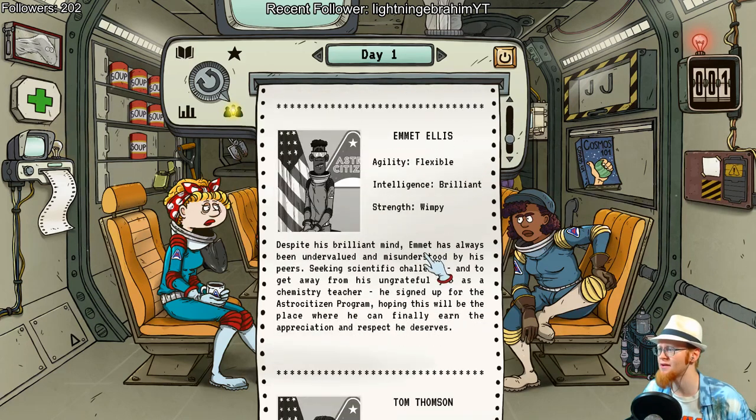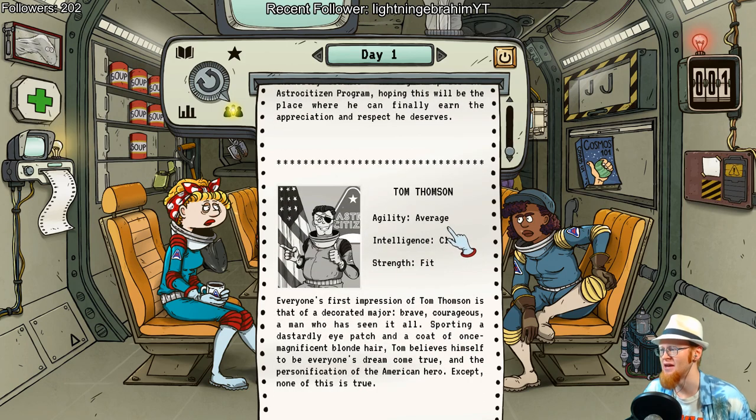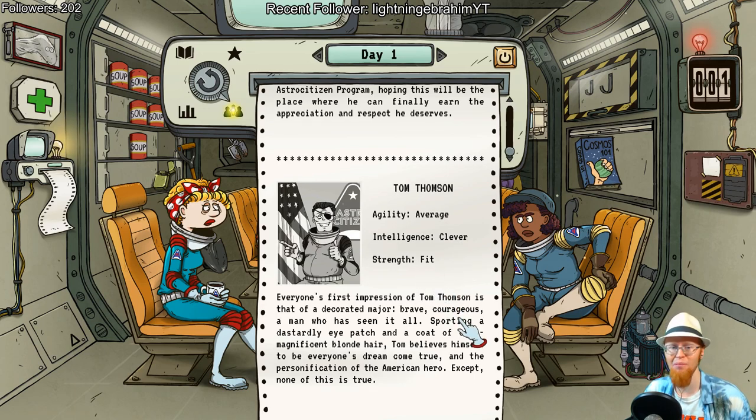Okay. We've got Emmett Ellis. He's flexible. He's not just limber, but he's flexible as well. Apparently he's brilliant. He's wimpy, but hey, we've got April here who can kind of make up the difference. Despite his brilliant mind, Emmett has always been undervalued and misunderstood by his peers, seeking scientific challenge, and to get away from his ungrateful job as a chemistry teacher, he signed up for the Astro Citizen program, hoping this will be the place where he can finally earn the appreciation and respect he deserves.